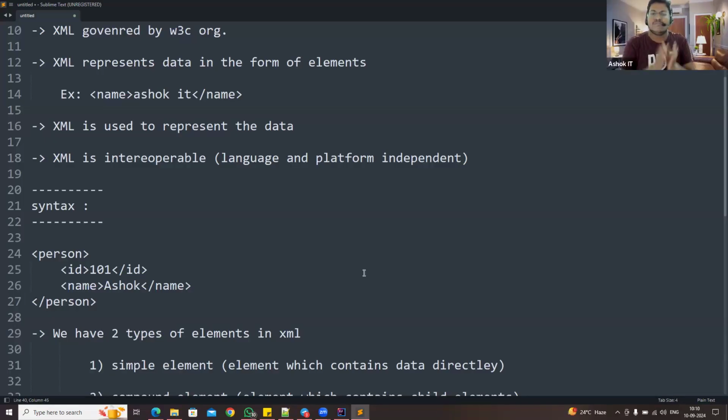Any element which contains child elements is called a compound element.